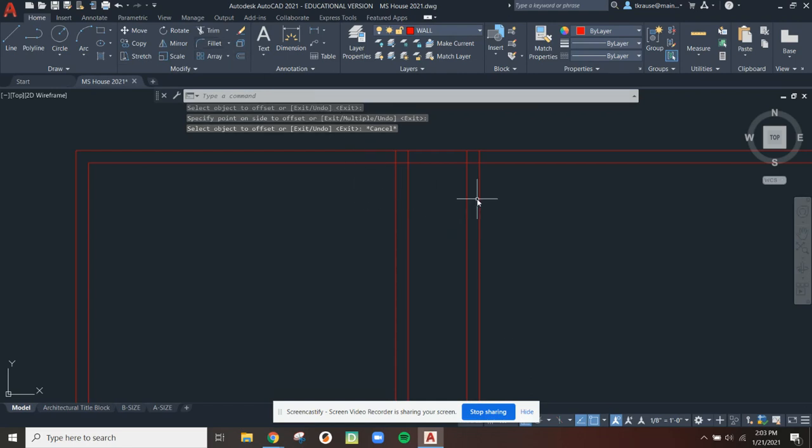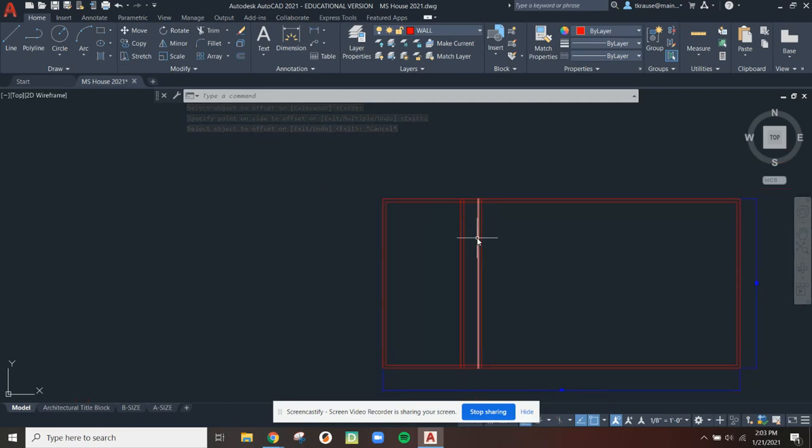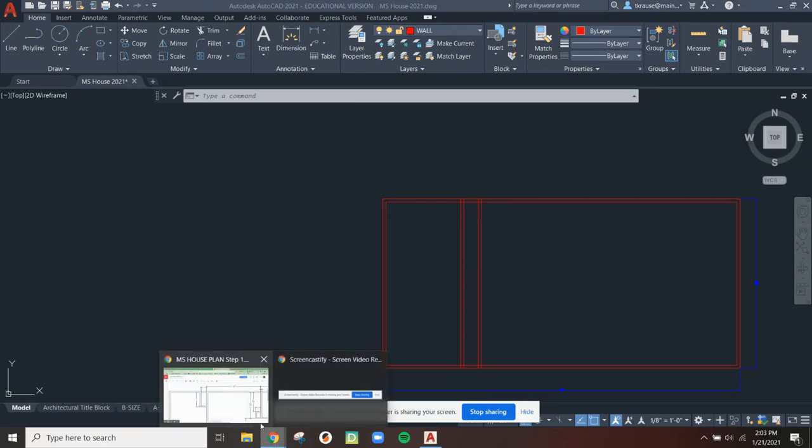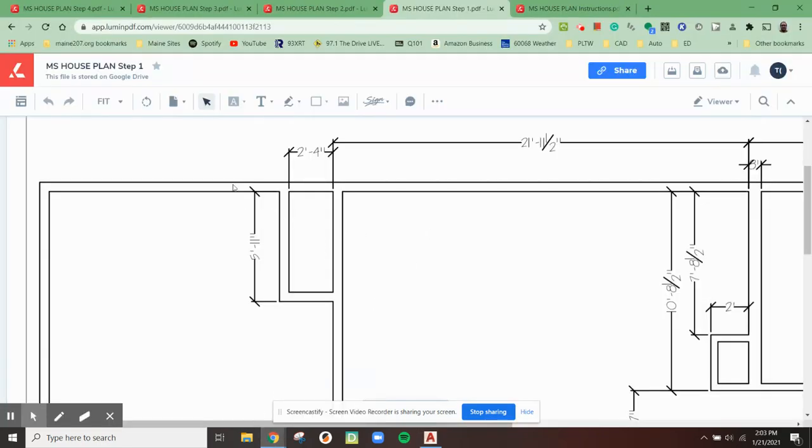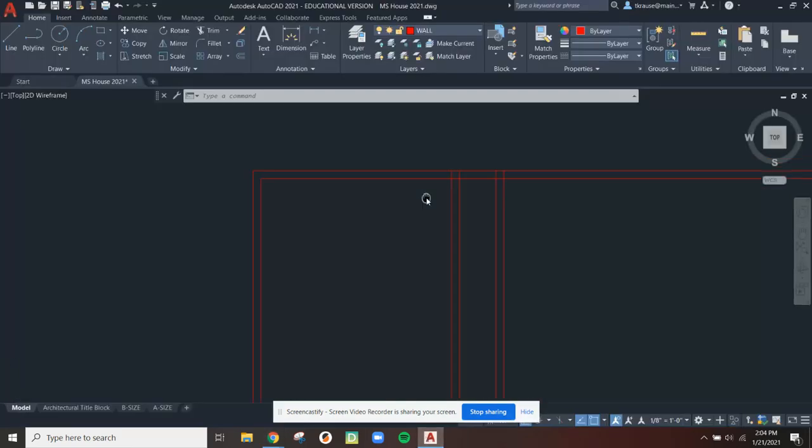All right, so I now have the large garage wall here and the wall that ends up being a washer dryer area in our design. And now we have to worry about the 5 foot 11 distance. And again, I got to pay attention. That's from the inside wall. It goes to the outside wall. So 5 foot 11. Okay, zoom in.